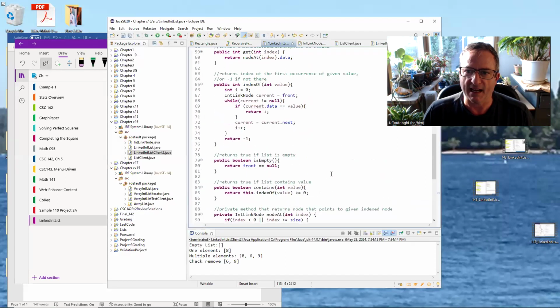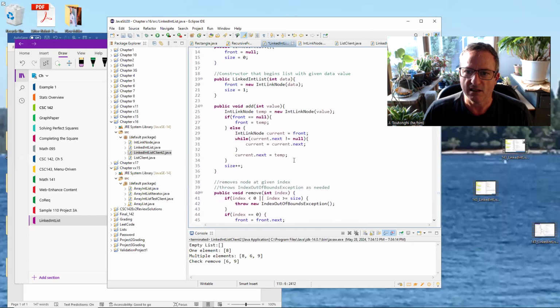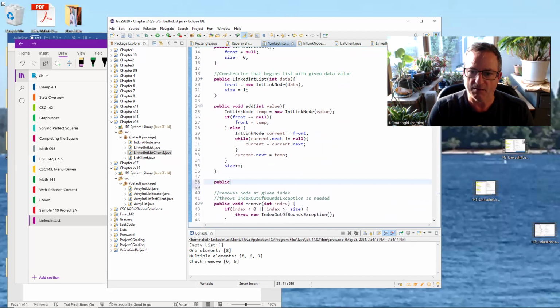So we're going to put this add below the other add. Public void add, integer index, integer value.